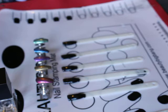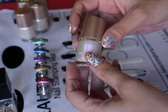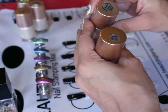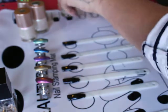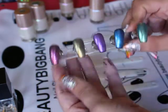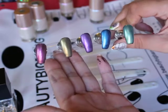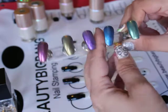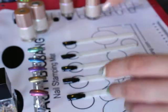I'm just doing a really quick video today. It's just going to be a quick swatch of these new Nicole Diary polishes that I brought to review. I believe they are the Mermaid series. So this is what they look like, just painted onto black. So it'll become obvious which colours they are as I stamp, because I didn't mark them up. I probably should have, but it will become obvious as I'm stamping them anyway.